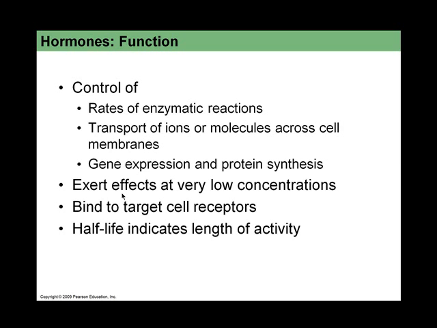Nanogram per milliliter concentrations, as we'll see, are what we find in the plasma, and they can have robust effects on the organism. They bind to the target cell receptors, so there's good specificity, and they have a half-life that indicates the length of their biological activity in general. So we'll talk about half-life at various times throughout the semester.